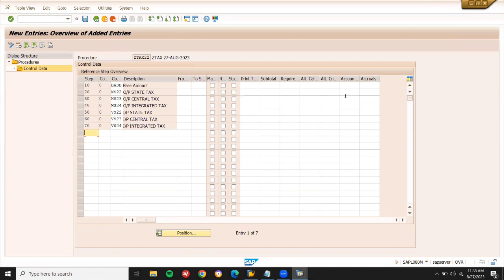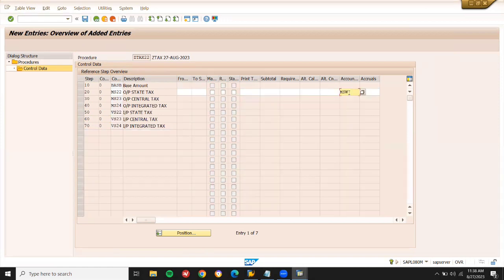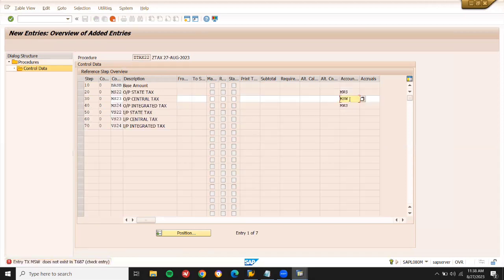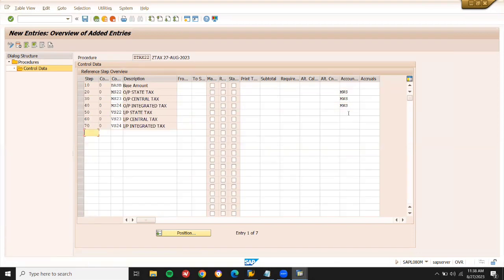For MS, the account key is MWS. MWS is for output. BST is for input. EST is for input.